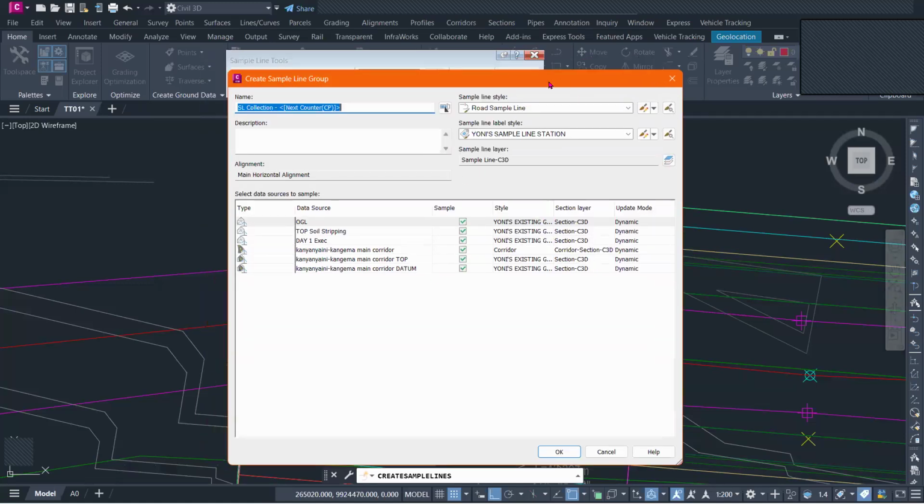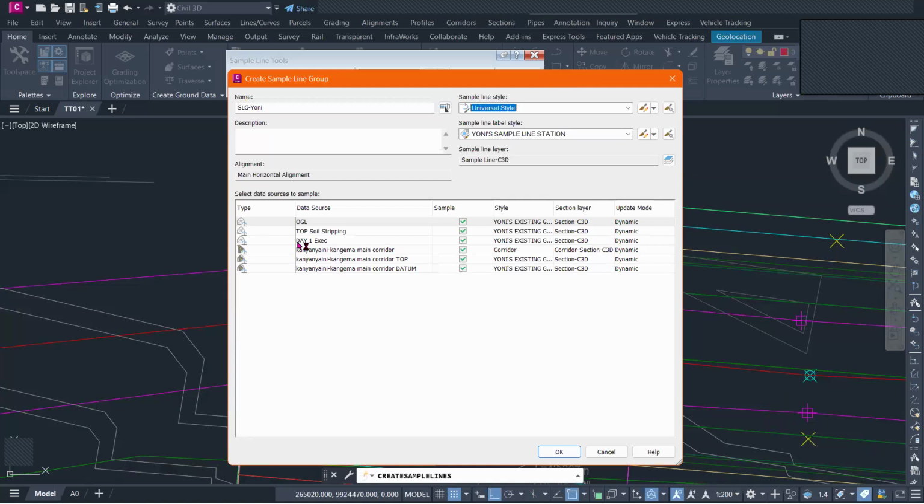Once I select it, there is a dialog box to create the sample line group, and I'm going to rename it SLG. I think this gentleman's name is Yoni, so I'm going to use SLG Yoni. That is the name. For the style, you can use the road sample line style. It's obvious, you don't have a lot of problems there.